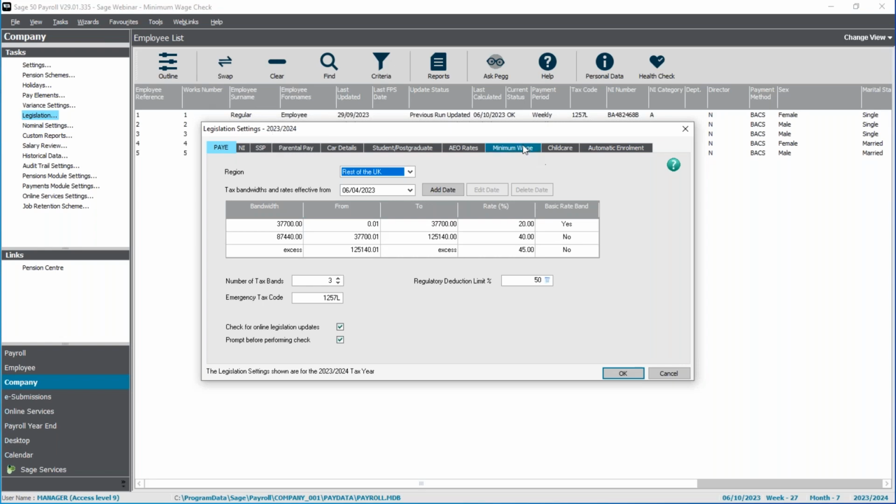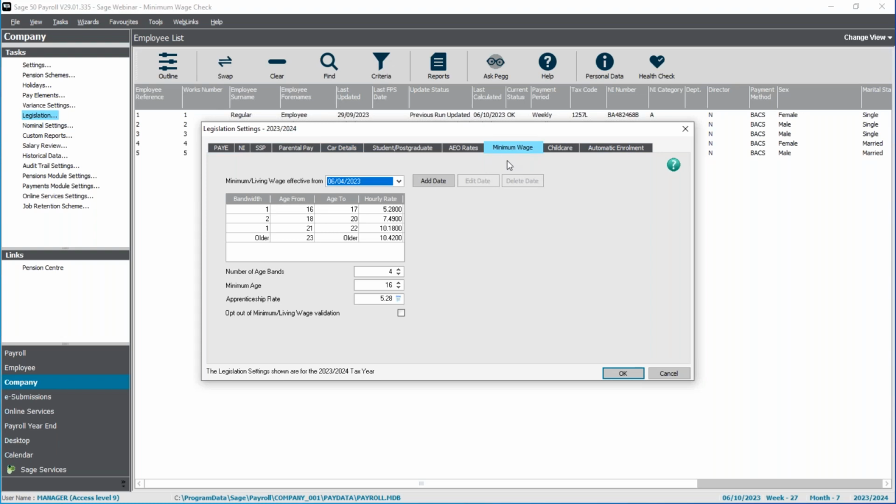So in our case, it's 23 to 24. And if I click onto minimum wage, this is where you can easily check the minimum hourly rates for the various different age ranges and also the apprenticeship rate. So these legislation settings are actually used by the minimum wage check if you have hourly paid employees. But if you need a quick reminder of what the minimum hourly rates are, this is a place that you can check at any time.